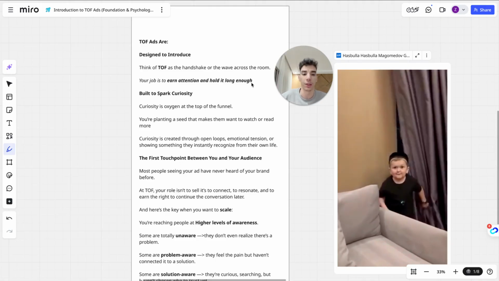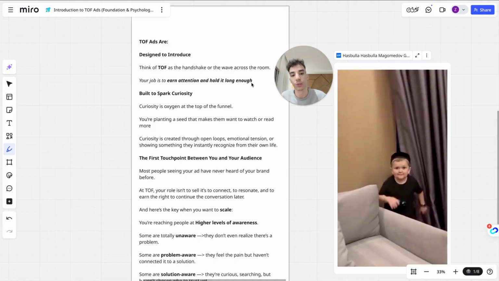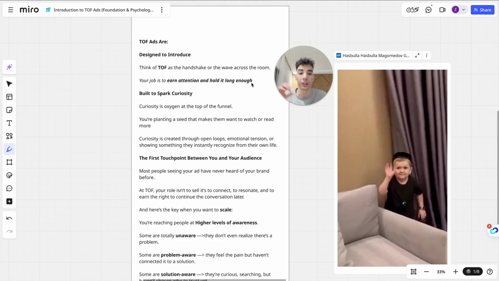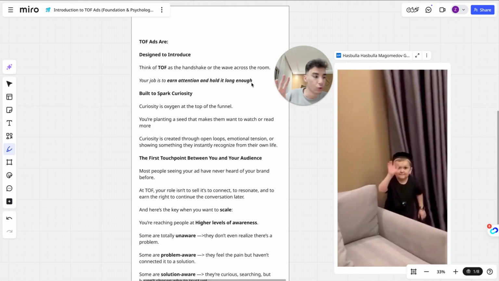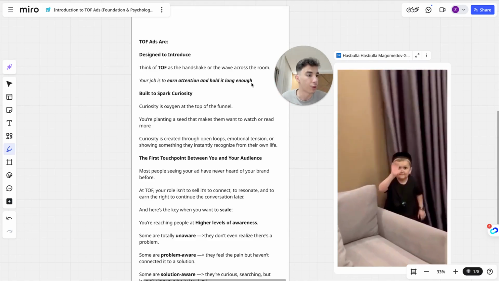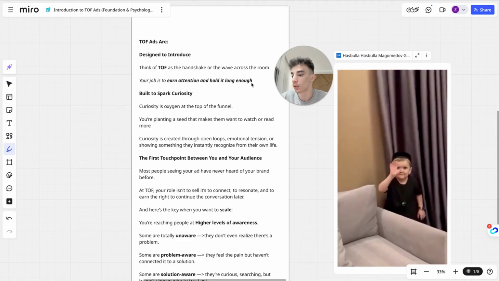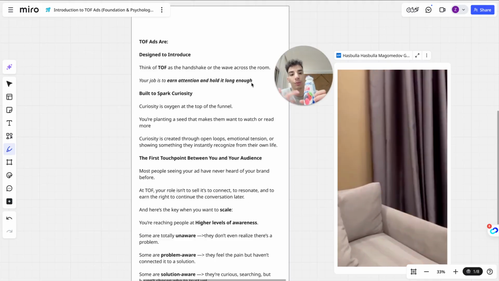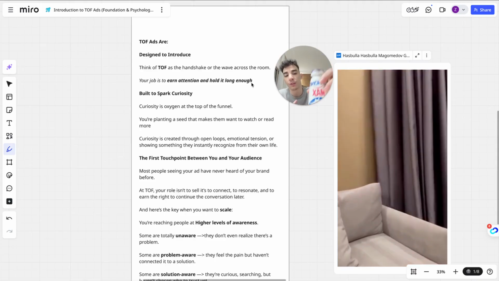You show them the product that you actually have, the solution. You show them some future, then the benefit, then social proof, then CTA. So top of funnel ads is not where you show them a product right in front of them. Let's say I have a product right now, and somebody who is not even looking at me, and I say, oh, this thing is 50% off. He doesn't even know this brand, he's not looking for it, he's not even thirsty, and then you show him, boom, this is 50% off.